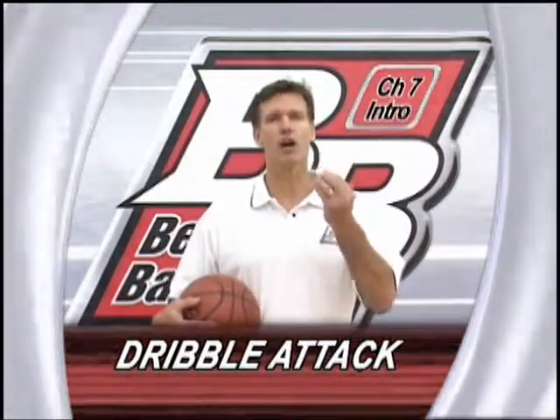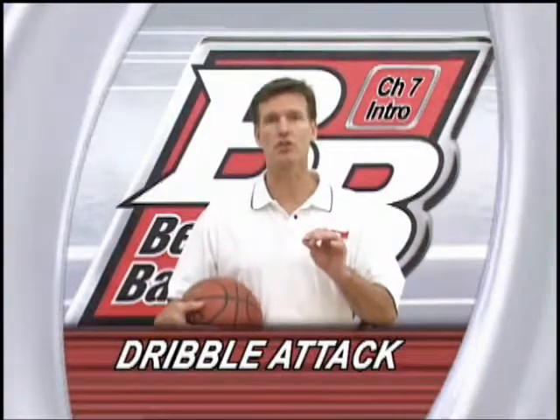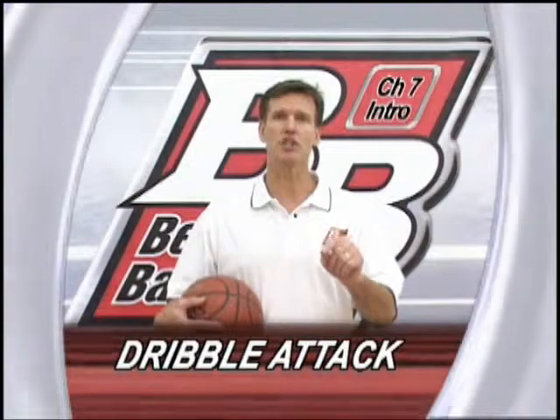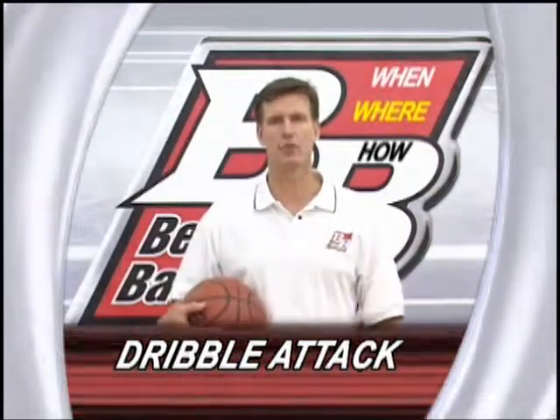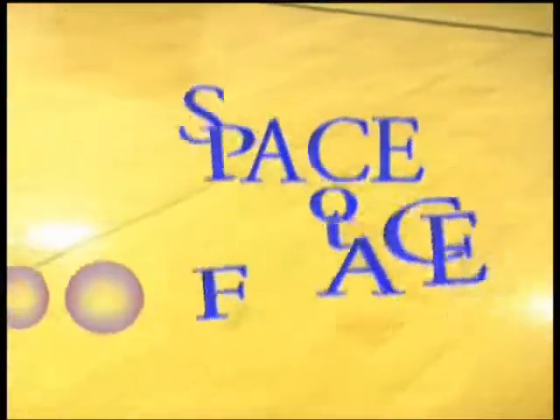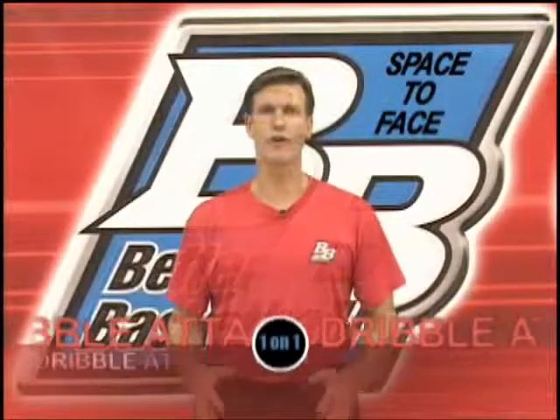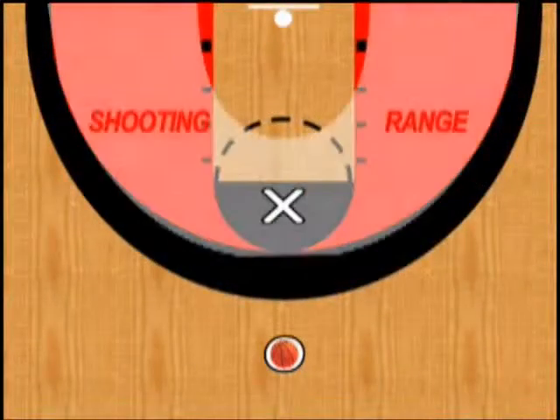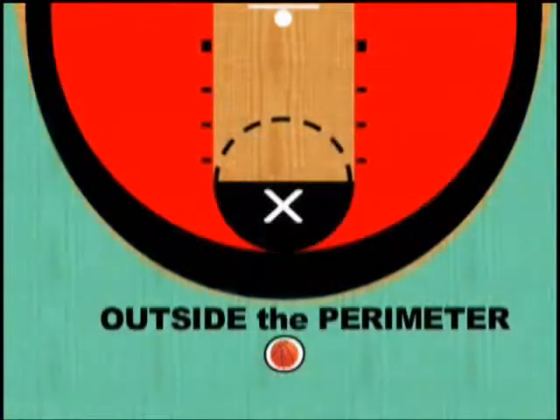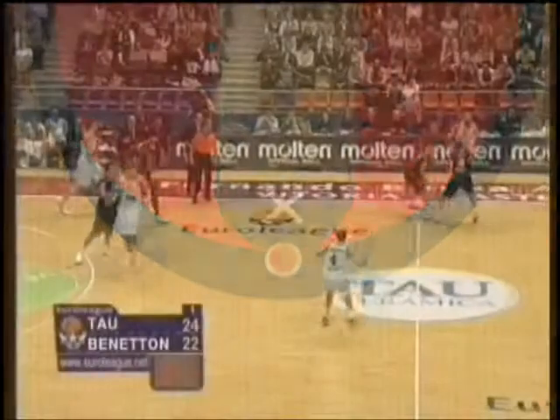My concern is not which combination becomes your signature move off the dribble. My concern and the goal of this chapter is to teach when, where, and how to use these moves when attacking the perimeter. The first category is when you have space to face. You have the ball outside of your shooting range, perhaps even outside of what's considered the perimeter, and you must close the gap to your defender off the dribble.